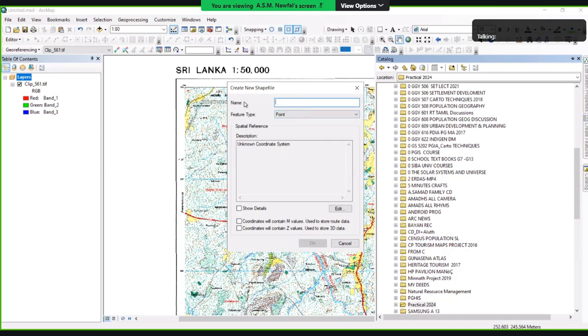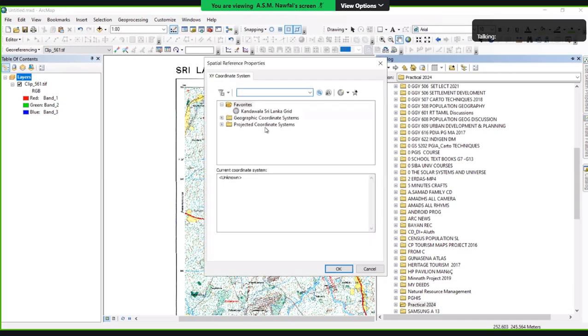Now in this case, how many layers you want to create? You have to decide. Reverse, polyline. Now you have your favorite.